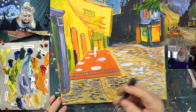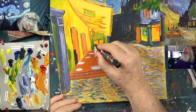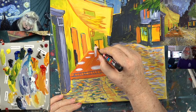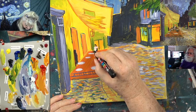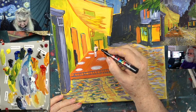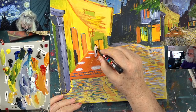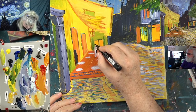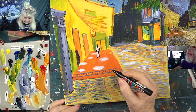All right, so we're shaking this up again, and I'm going to go ahead and finish my waiter right here. Here's his head, little oval with his hat. Again, this is a Posca pen. It's an acrylic pen. And he's just kind of holding a tray here, and then he's got a foot under here like this. And I guess that's the back part of his leg in the back here. So there's this little guy. He's got a little thing that comes down here. This has got to be dry or none of this works. Right, so there's our waiter, okay?